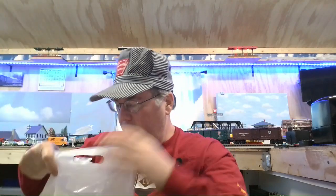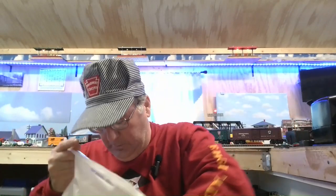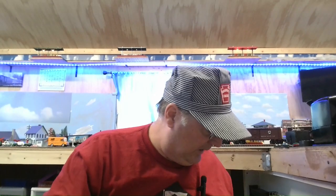What else do I have in here? For loads and stuff, I buy these little boxes, the old school ones, and I just like putting these on flat cars and stuff like that. I got some of these little ones here that light bulbs come in, and you can just lay them on my houses. I could lay them on people's doorsteps like they're getting a delivery, or stack them in a warehouse. I have a couple Menards warehouses, a Schneider warehouse, so I could stack them there.